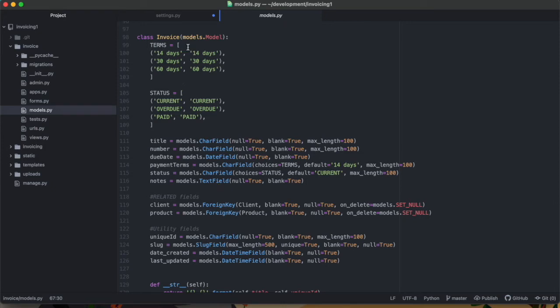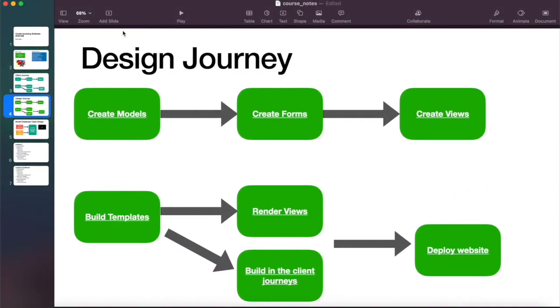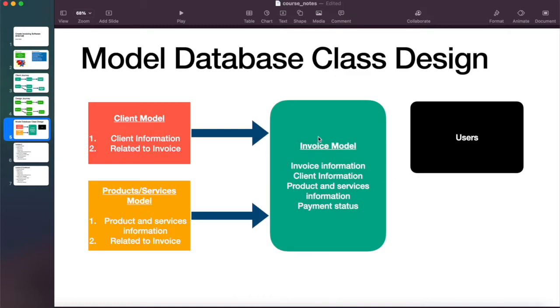And then finally, we have the invoice model, right? What is the invoice model? The invoice model is now the underlying model. If you recall from our class, I explained last week that we'll have the main model, which is like the master model, right? And then after the main model, you have these models which are related to the master model. They actually help facilitate the master model itself.